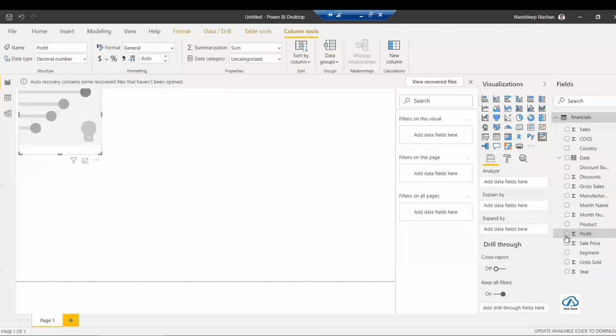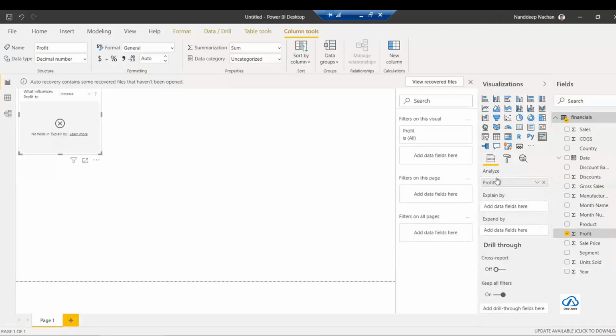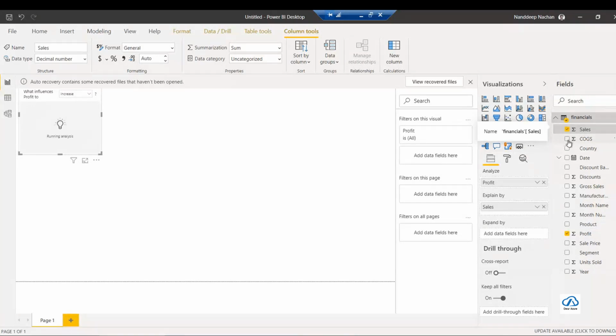Once I click on profit, it is available under analyze, because we want to analyze this profit against the other fields. Next we will add the other fields under the explain by. For that, maybe I will select sales, even the COGS.